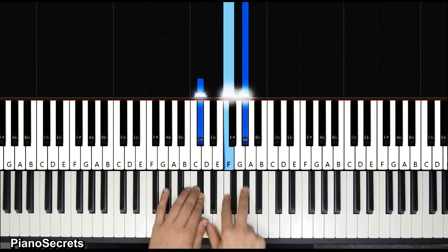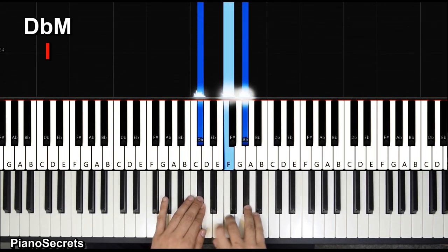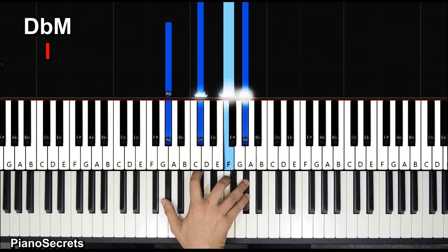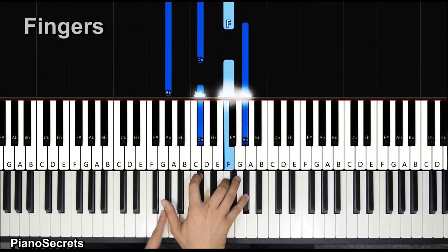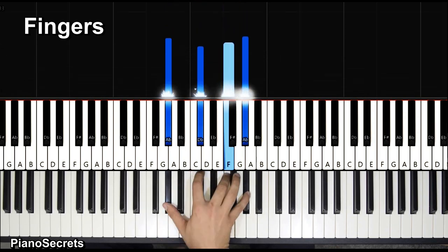And Franz Liszt is going to take the first chord of the scale, D flat, to come up with the background of the piece. So we have this note, and all he's going to do is add the A flat downstairs. So we have A flat, D flat, F and A flat. And he'll use 1, 2, 3, and 5. That's what I like. You could also use 4th finger here on F, but I like 3rd finger.